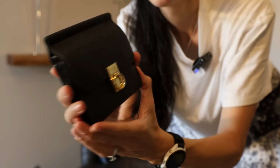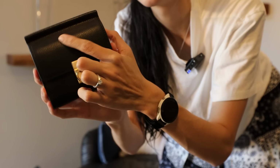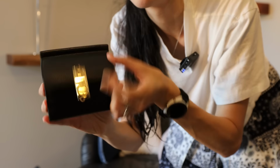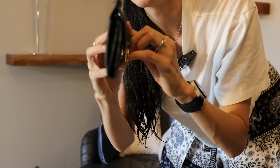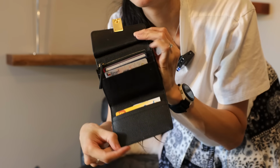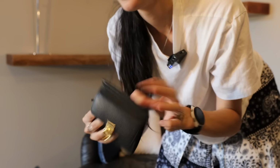Oh, lastly, I have the number 7 wallet, which my husband got me for Christmas as a surprise. And what I will say about this is that if you put too many cards in it, it starts to get this crease. And I guess that's just use as well. If you open it and close it a lot, it'll get that crease. It's kind of bulky as well, which is why I got the other black one. And there's your slots. There's your pocket for coins. There's another flap. I do have the long version of this as well in the Duo Camel.